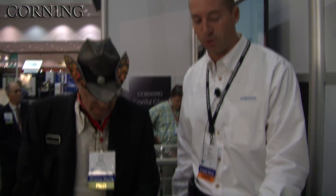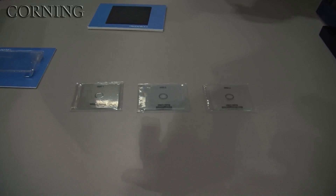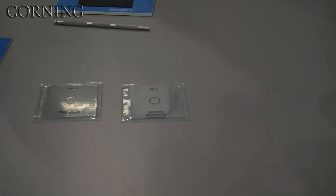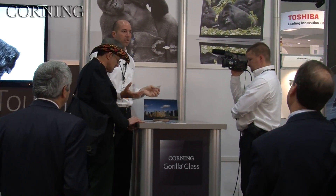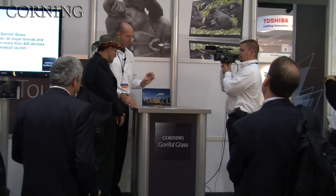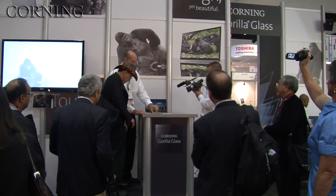I've got a non-strengthened soda lime — kind of your run-of-the-mill window glass. Each of these are 1.1 millimeters thick, sealed in plastic. I've got strengthened soda lime, and then I've got Gorilla Glass. What we've done on each of the backs of these — they've got a little target zone. You can see what looks like a little bit of a fingerprint on the backside. Each of these have been abraded on the backside to simulate some infield use — they've taken a couple swipes of a key, maybe fallen out of your pocket onto concrete once or twice. And what we're going to do is, relatively speaking, get a feel for the strength of these different glasses.